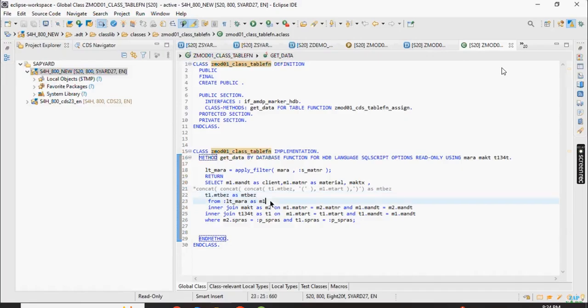Yeah, again I included that MANDT equal to MANDT, both after and M1 MANDT. So did this solve your issue? Yeah. So you are getting only one because what's happening? This is a cross-client table, right? T1340. So when you include this mandate, this is one way to handle it. You are restricting it on the mandate level. Otherwise, if you don't give this, no. If you would have seen my solution, purposely I had not given this. Even if you don't give this concat now, what happens? Suppose I'll just show you.